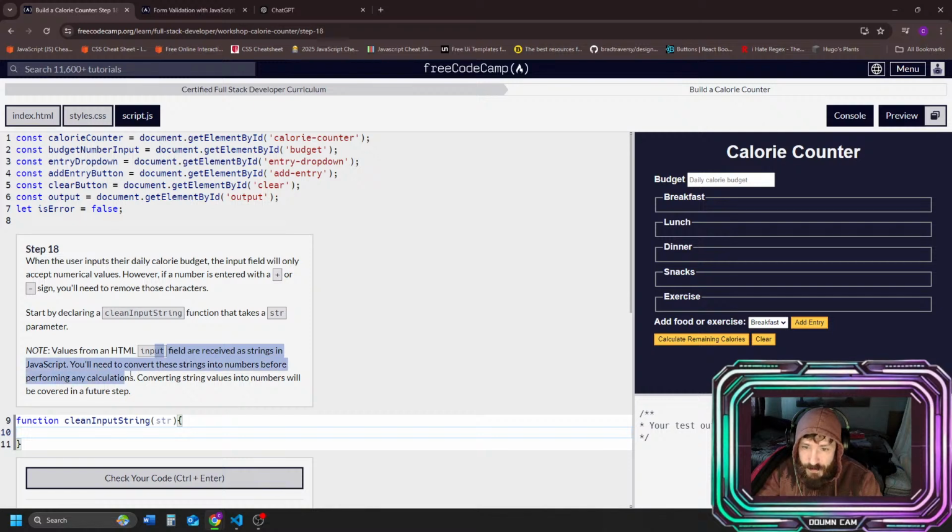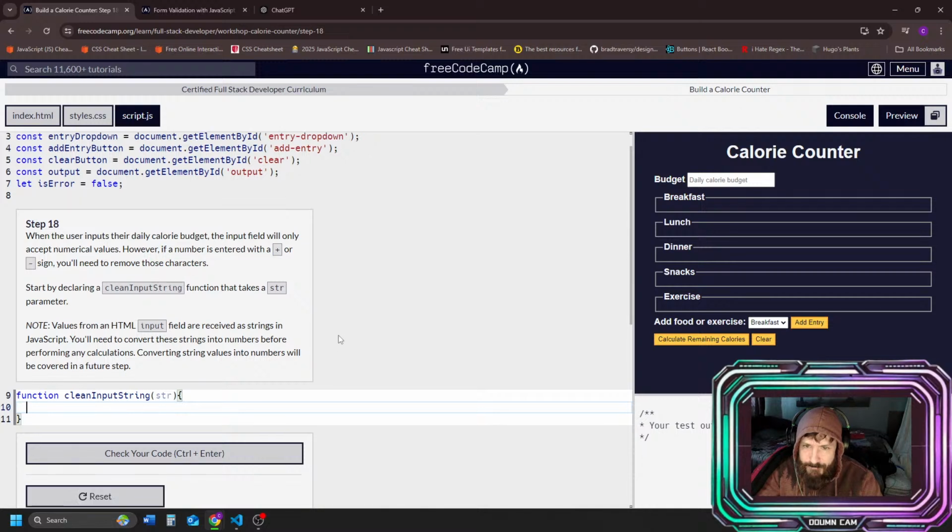Received as strings in JavaScript, you'll need to convert these strings into numbers. Okay, so then wouldn't it just be toString, right? Or toNumber? I would think so, right?